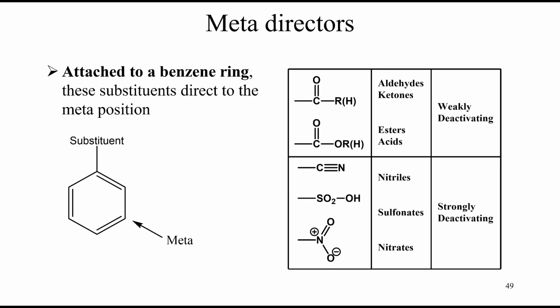So now let's take a closer look at meta-directors. Meta-directors all have strong electron withdrawing groups. In fact, one of the strongest electron withdrawing groups is CF3, because the fluorines are so strongly electronegative that this carbon then serves as an electron withdrawing group from the ring. Now, if you look at all the other ones that I've shown here, I have a double bond on this carbon adjacent to the point of attachment to benzene. So the double bond, in this case it's a triple bond. Now the SO2OH, actually, the Lewis structure should look like this.